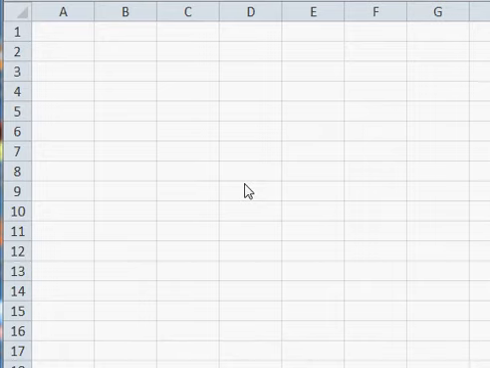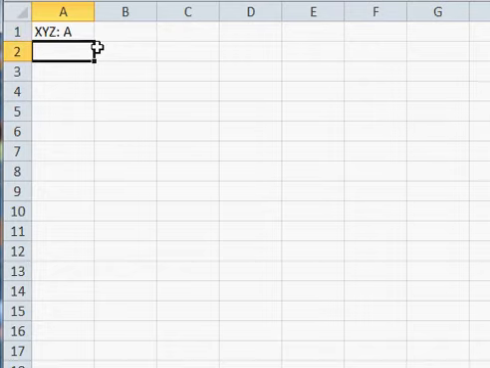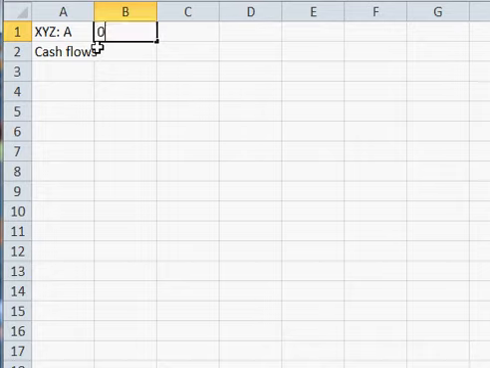So let's think about using this process to value a really simple project. XYZ company is thinking about project A. They're doing something, and here's how it works. These are the cash flows. We have a year 0 cash flow and years 1, 2, and 3.